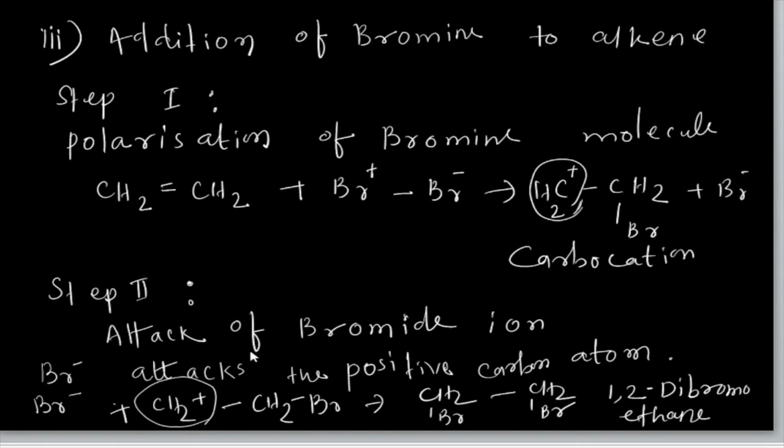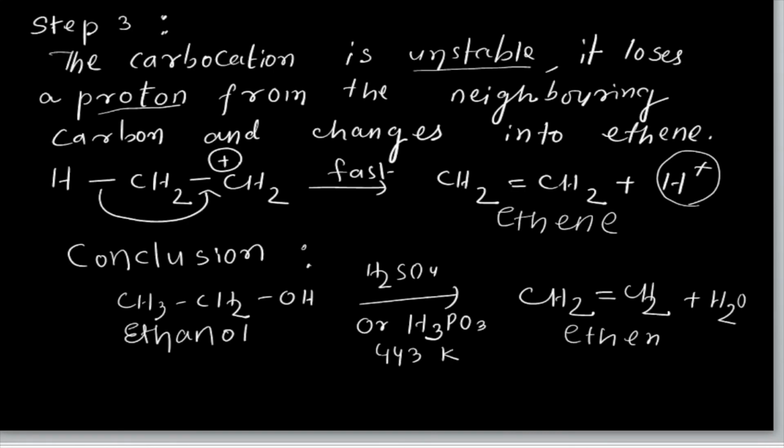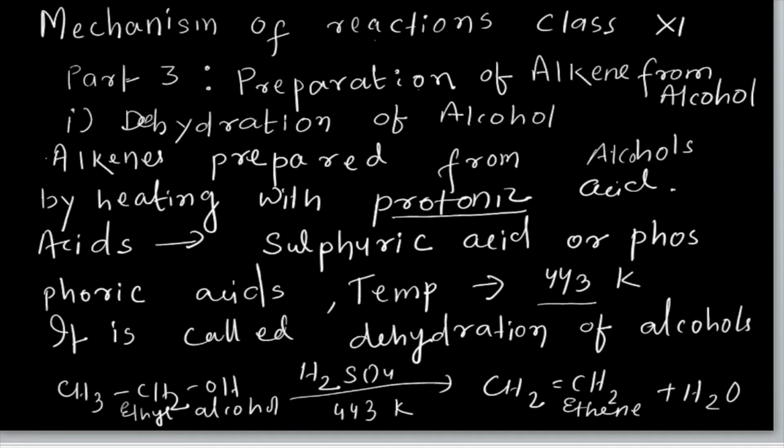First I told you about the dehydration of alcohol, and after that I told you about the addition of HBr to ethene. Some reactions are left, except the dehydration of alcohol, and that one is clear. And again you come to our first one. What happened to step 2? Step 1 is the mechanism of reaction of class 11th, that is the preparation of alkene from alcohol. And you can see that is also the preparation of alkene in the 2 reactions I told. So alkene is prepared from alcohol with the help of protonic acid.